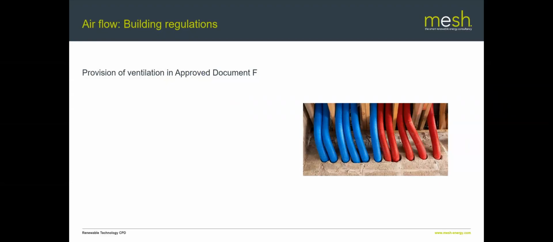So the first thing we need to look at is actually what's the aim of the system. We're trying to provide adequate ventilation to each part of the house. So effectively what you're doing is you're supplying air to some rooms and you're extracting air from other rooms, and typically the rooms you extract air from are rooms where you're creating moisture.